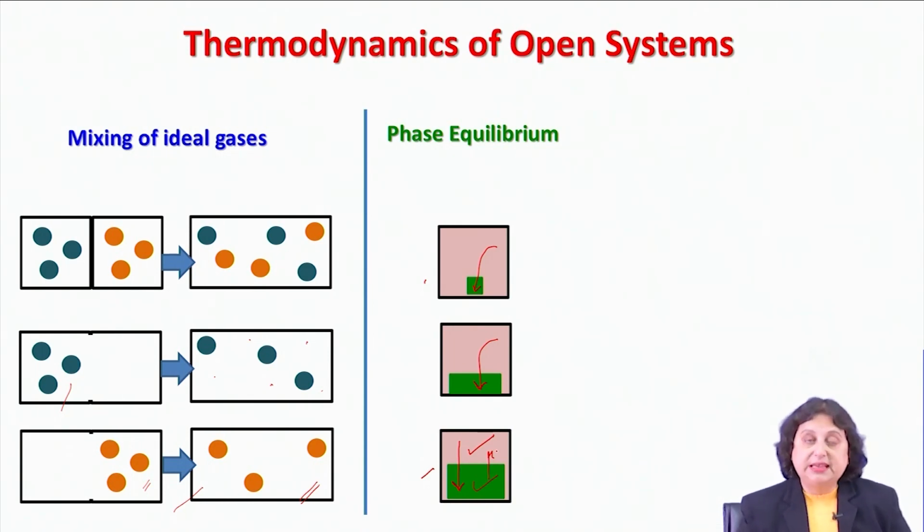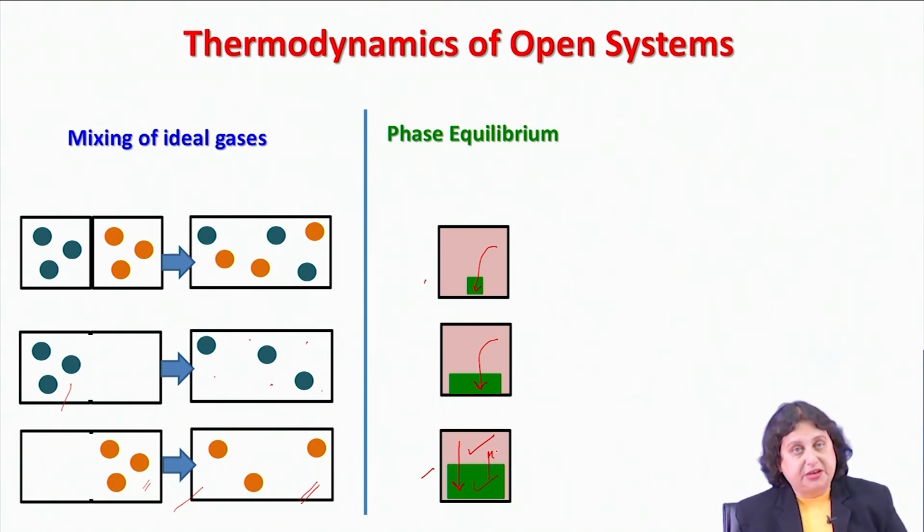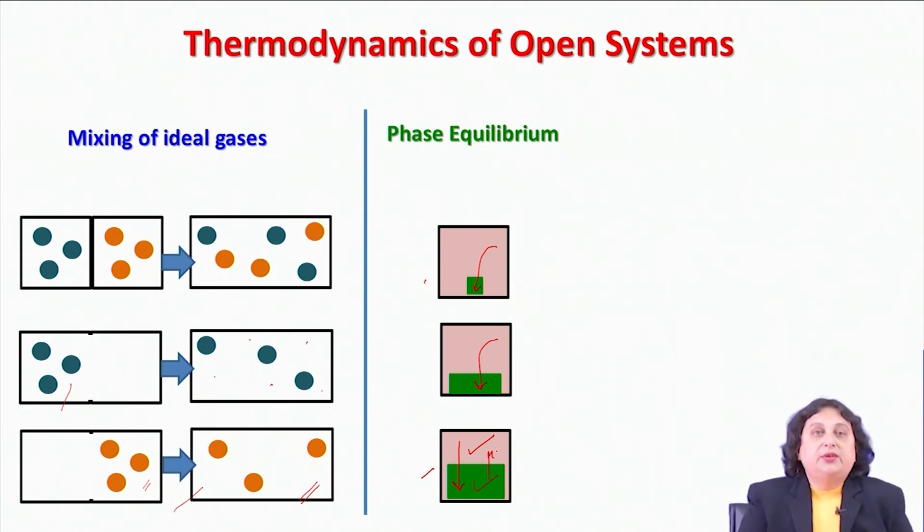In that case, I will say, under the given condition of temperature and pressure, a phase equilibrium is established between the two phases. So now you see the kind of generalization that I am trying to put forward here. In my first example, I did not have any such phase equilibrium. The concept of phase equilibrium was not there. That was because my blue component and the orange component of my gas mixture were stable in their respective gas phase all throughout the change in state.